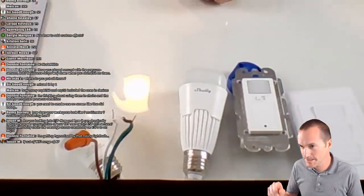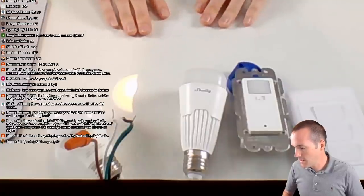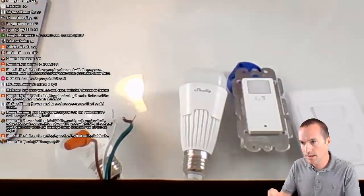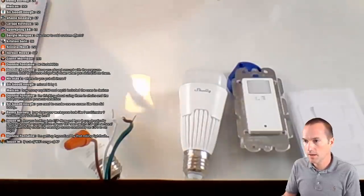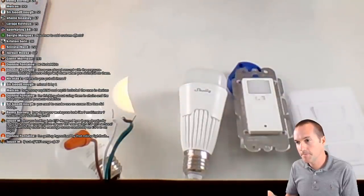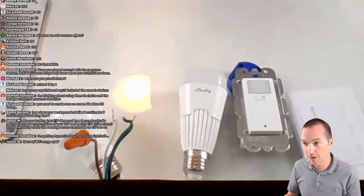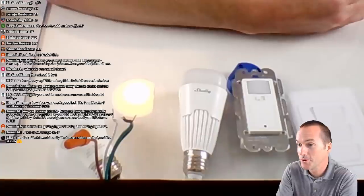So what I was thinking about doing is setting up a version of my Holiday Lights 2.0 sketch that has Wi-Fi manager and stuff on it, so that you could just flash it and give it to somebody. Then they'll go in and set up their Wi-Fi, and have a couple of things for setting up zones, like how many LEDs in each zone. And then they'd plug it in, and instead of having to have Home Assistant or an MQTT server or a web interface or anything like that, it's just auto-discovered by Echo. It uses local. It is pretty cool.